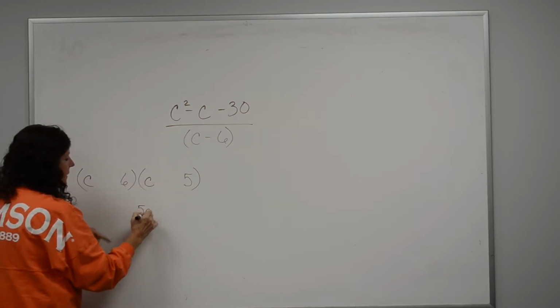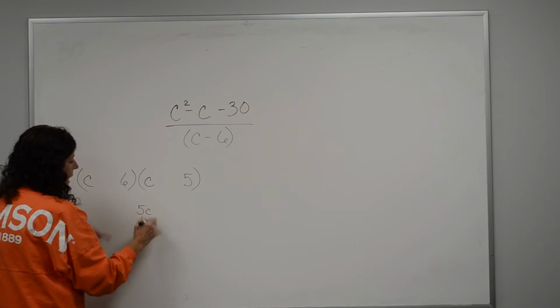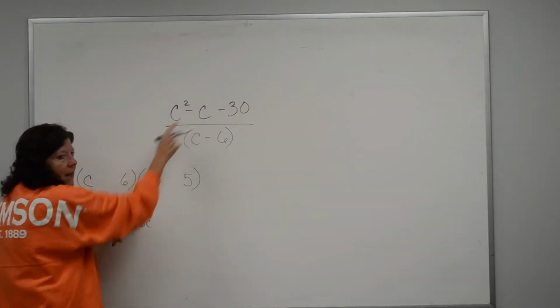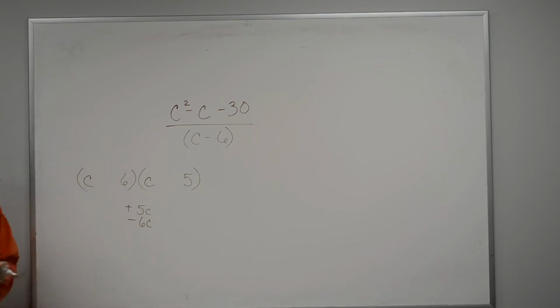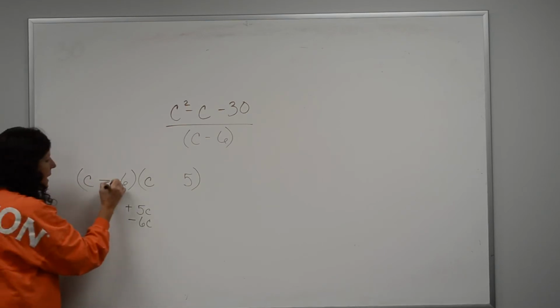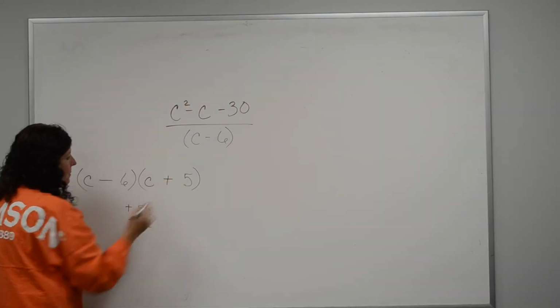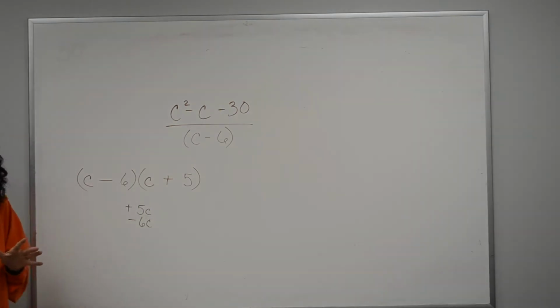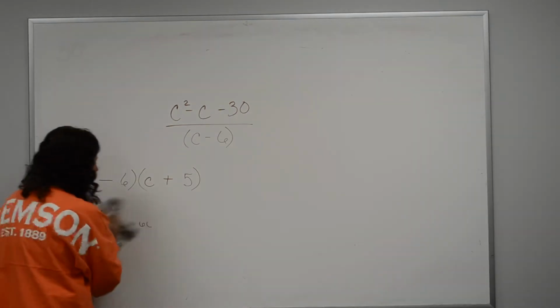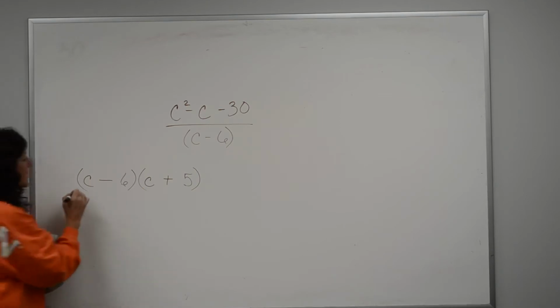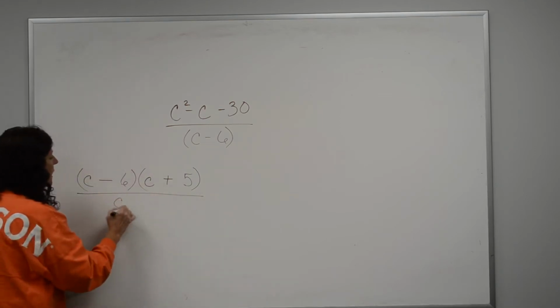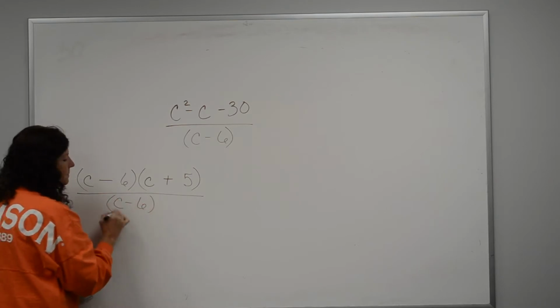5C, 6C. I'm going to need to add those together and get a negative 1. So this needs to be negative and that needs to be positive. So therefore my minus is going to go there and my plus is going to go there. Y'all remember this? This is my shortcut way. Doesn't always work because you can't always factor it. But on this particular one, it works like a charm.